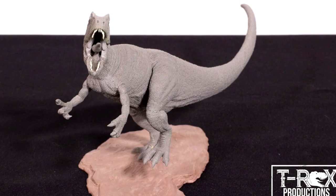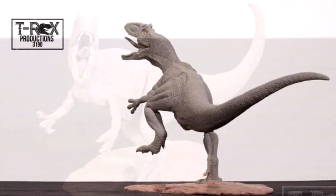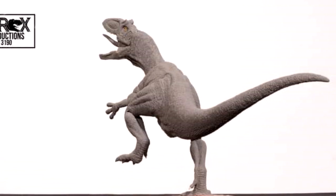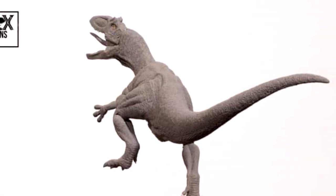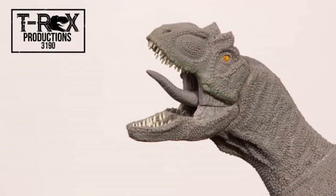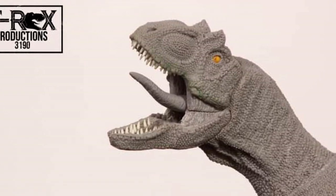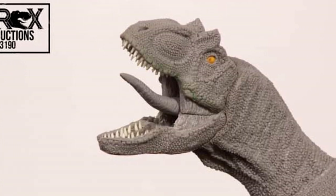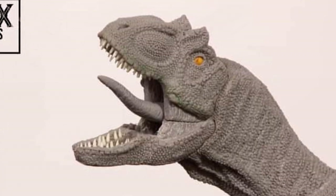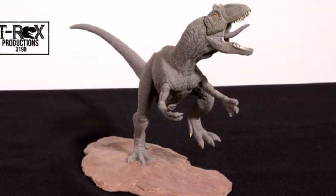But it measures about 27.5 centimeters long, about 15.5 centimeters high, and 11.5 centimeters in width with the base. So overall, again, it is a beautiful looking kit on the part of TRex Productions. I reviewed their Concavinator quite a while back, and I was a huge fan of that kit, and this Allosaurus as well, I think, looks really nice. Very interesting looking pose, with it kind of appearing as though maybe it's in mid-battle with something. Maybe there will be a companion piece with it at some point, who knows, but what I can tell you is that this sculpt looks gorgeous and definitely a really nice looking Allosaurus that I personally would like to get a hold of at some point.